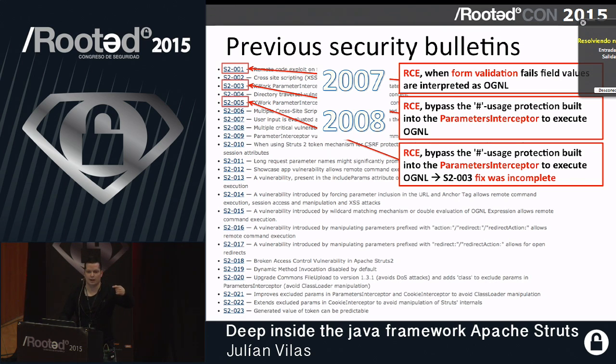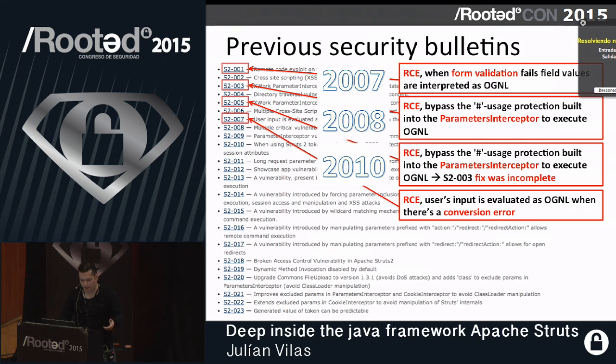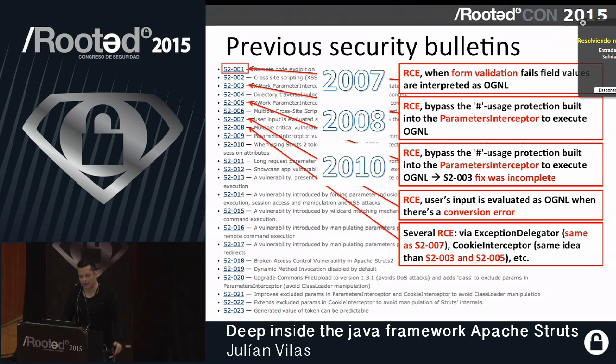Bulletin 5, we see that after the patch came out, there was a bypass and you could continue to execute code. That was 2 years later. Then we continue, bulletin number 7: whenever there is a conversion error, the user's input is evaluated as OGNL.